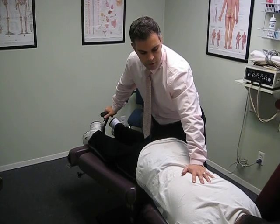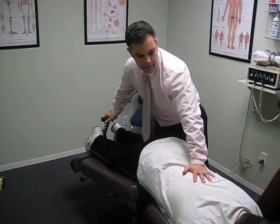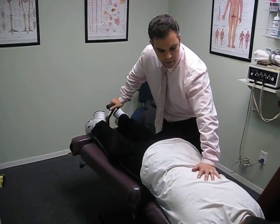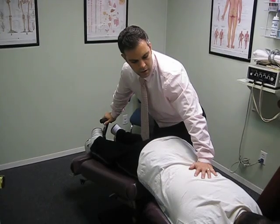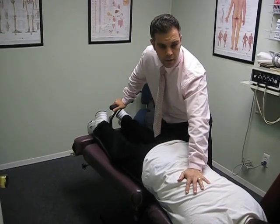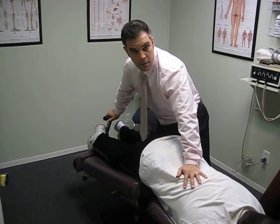There are certain patients in my office, and I'm sure in many other chiropractic offices, who can't tolerate a traditional side posture chiropractic adjustment, and this technique works great. It's non-invasive, real easy, and patients do great with this. This technique can also be utilized in the cervical spine, though I'm not displaying it today, but it can be utilized.